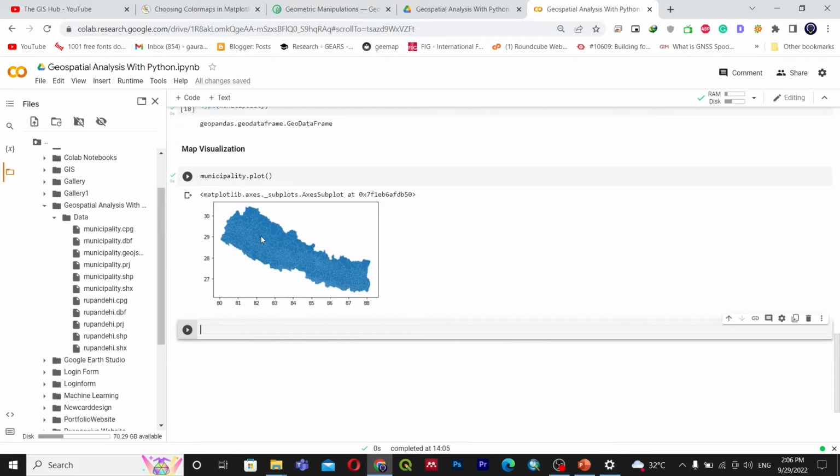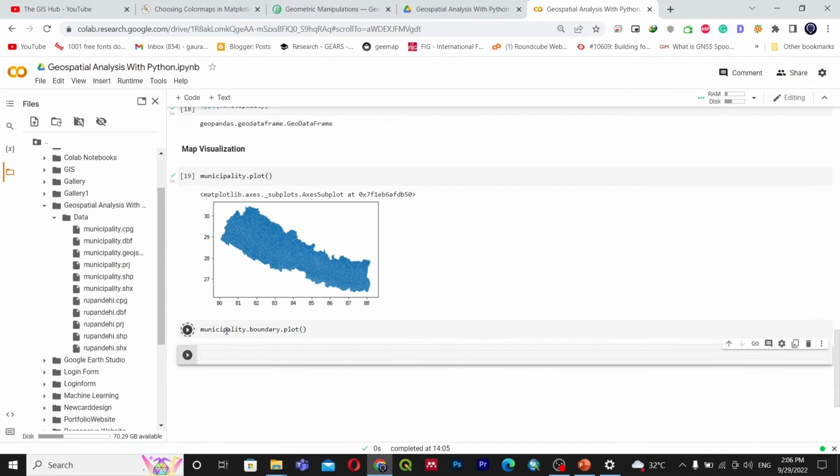If you want to remove this color and show only the boundary, you can use municipality.boundary.plot. It will only show the boundary of your data.